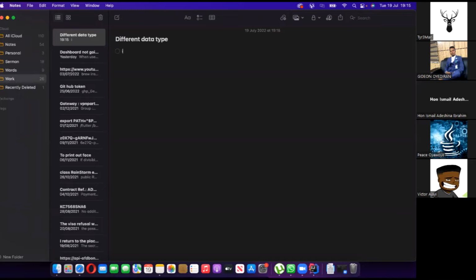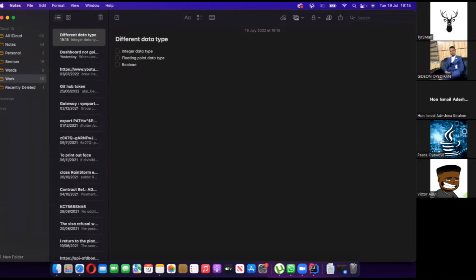I'm going to explain every one of them one by one. Floating points. Some people do not call it floating point, but for the sake of being formal. Then the Boolean data type, don't mind the way I'm pronouncing it. And we have the character data type.